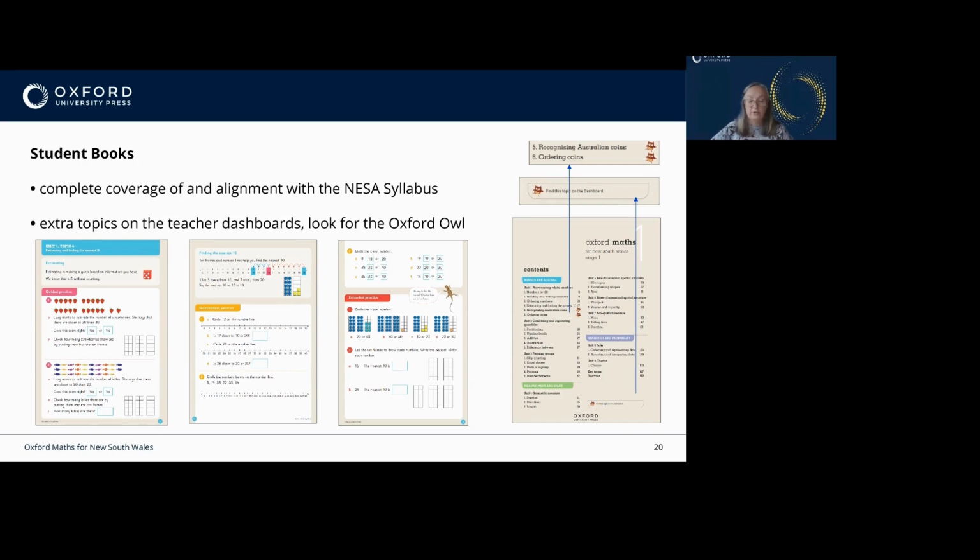So they're for extra use, because we know that financial mathematics, as well as being used to teach number, is of great value in itself, and often something that will be taught, in this case, in the early years. So we've retained some optional topics that are digital, online only. They're not in the student book, but we've pointed them out there, so you'll be able to find them online.